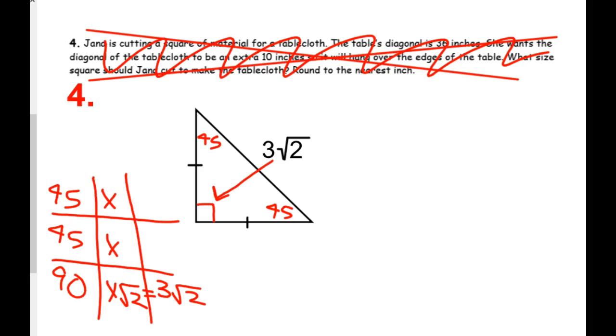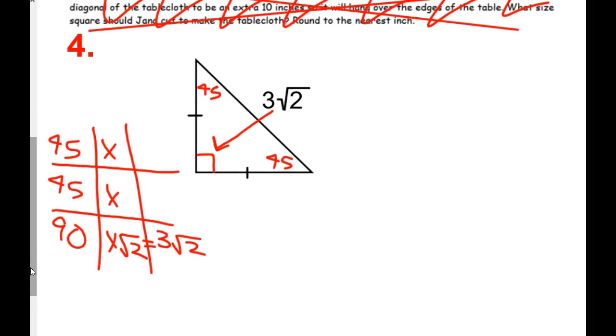Now, think about this. Everyone looking, this is the last example, so just give me your attention for a couple more seconds and we'll be done. If x square root of 2 equals 3 square root of 2, what is x? 3. Okay, real quick. If I was going to solve for x, I would divide by the square root of 2, and it would cancel out. Divide by the square root of 2, and hey, that would also cancel out. X equals 3. So if your hypotenuse has a square root of 2 on it, you know what the legs are. That number out front.